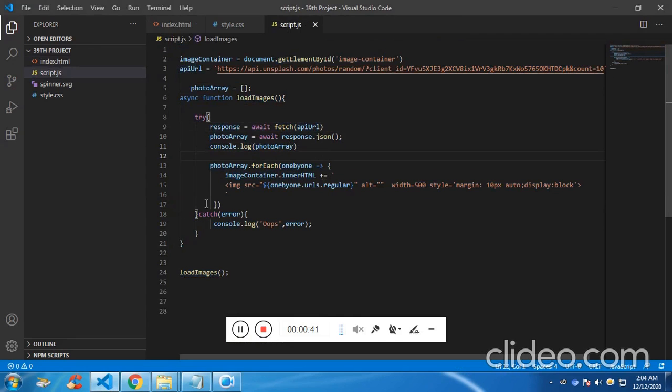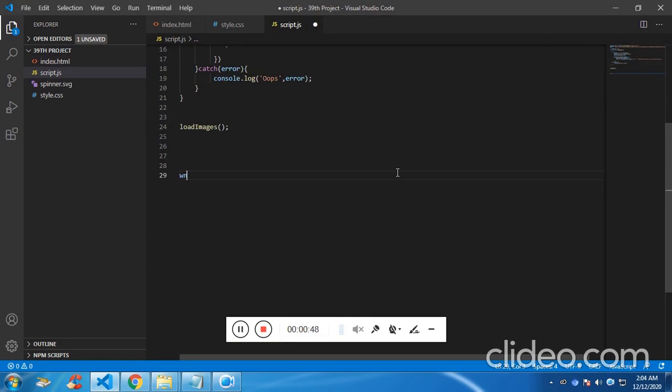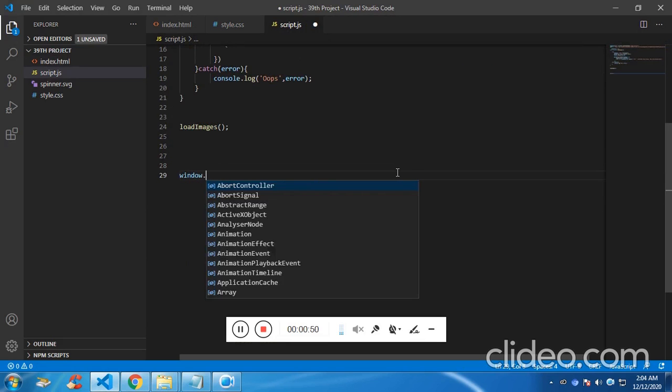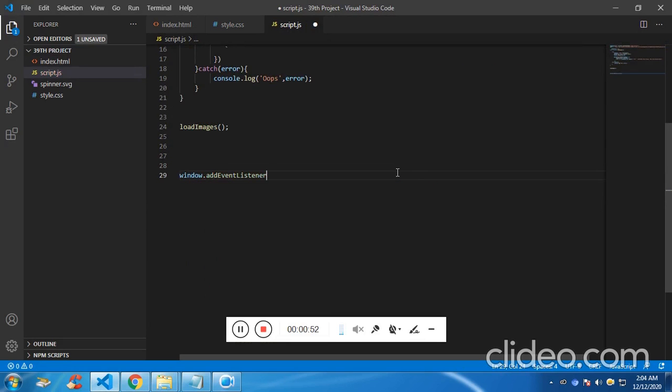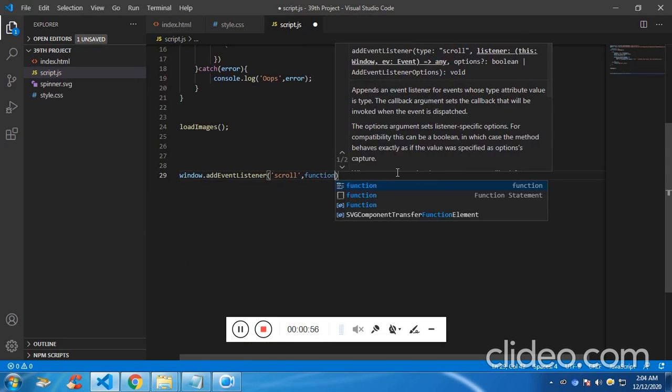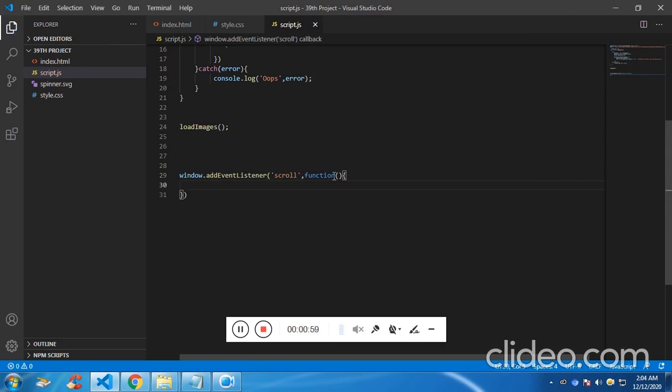So this is our function, and this is responsible. So on window.addEventListener, on scroll. On every scroll I don't want the images to get fired.